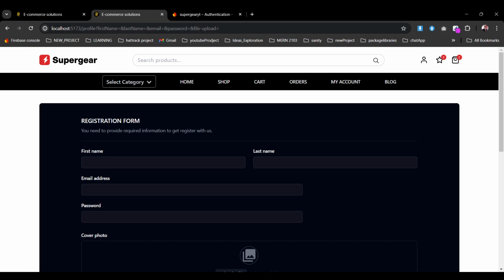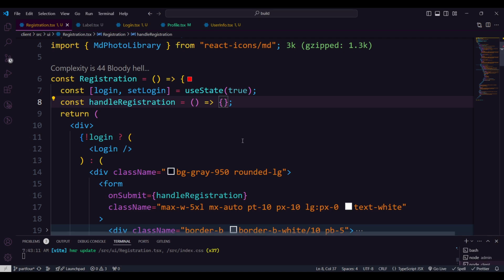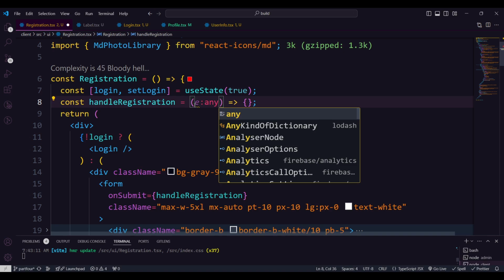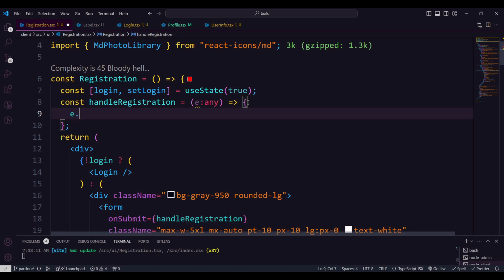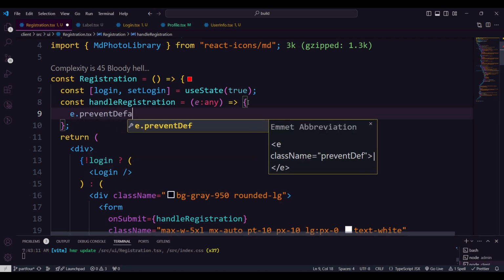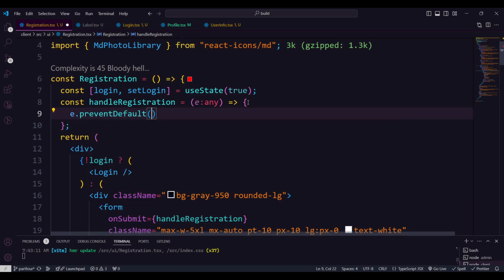In React we are not doing any reloading and other instances. So for that we're gonna pass an e, just to get the event value here. That's TypeScript, you can put it in the type. And what I'm gonna do is just make that e.preventDefault.